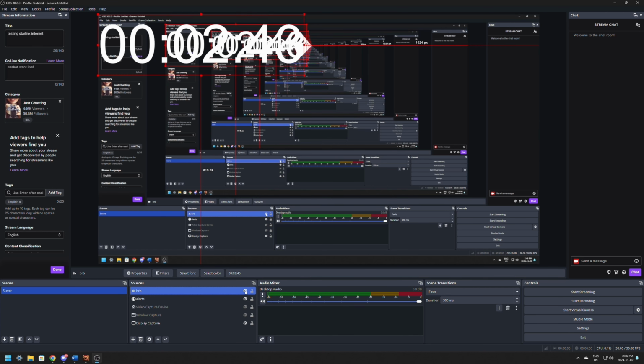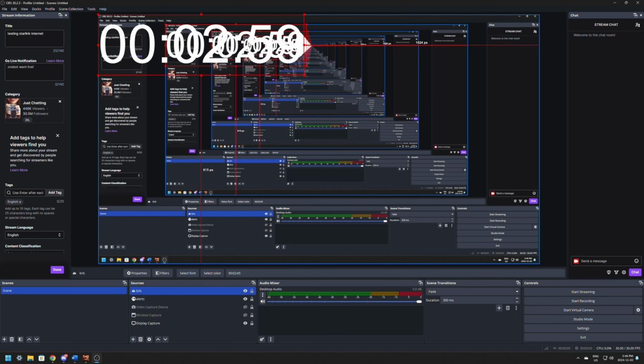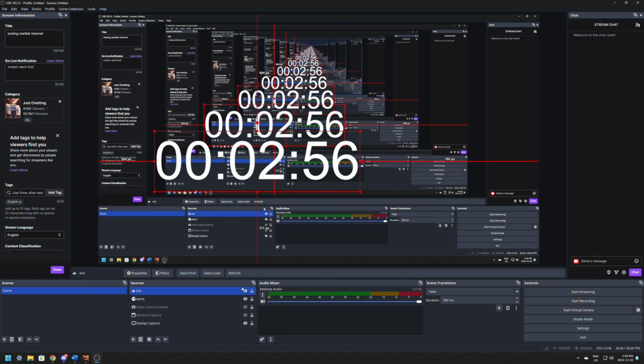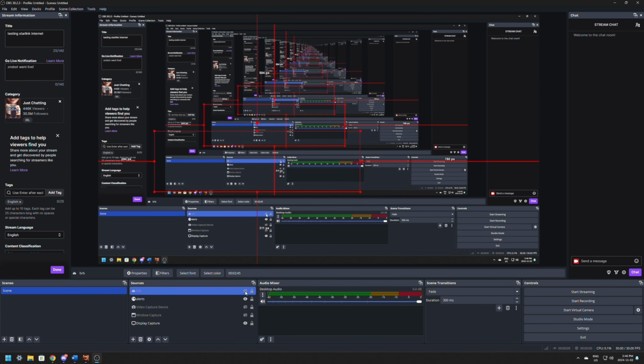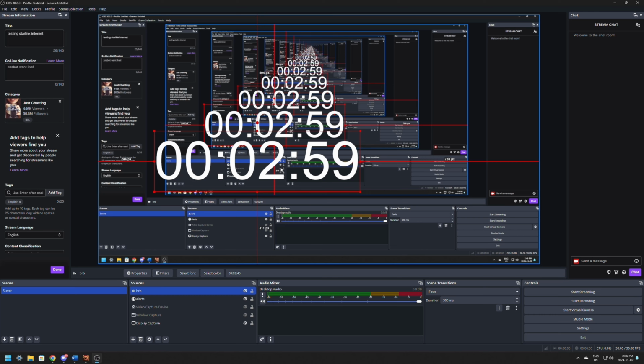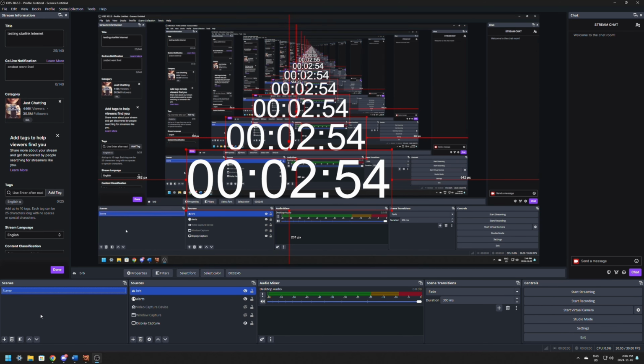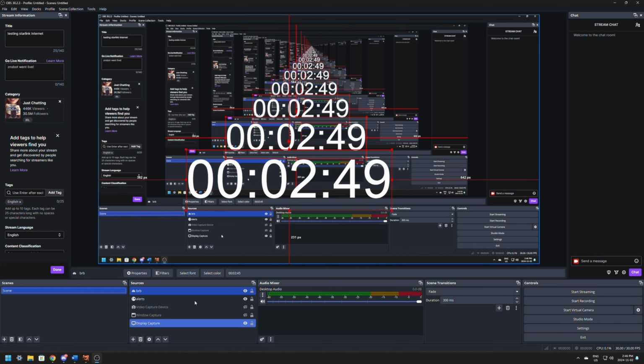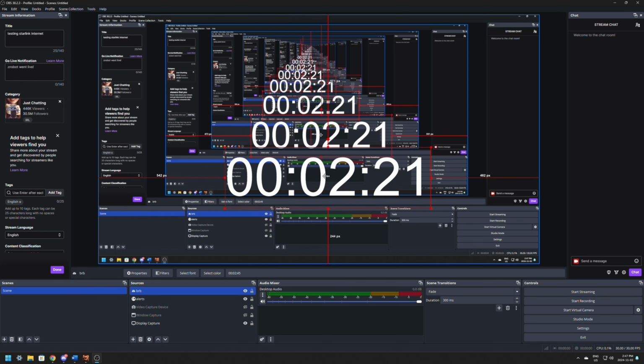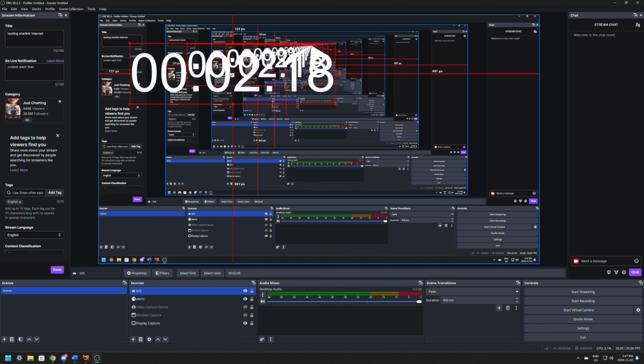Now, you can just click the I right here to hide it, and you can click the I to unhide it. It's going to reset every single time that you bring it back. As you can see, it's going to start at 3 minutes, so if we hide it and then unhide it, it will just start right from there. If you want to do a bunch of different designs to it, you can make its own scene. So for this here, you could definitely set up its own scene, and then add the scene to here if you want a background behind it, and then just place it anywhere on your stream that you want, and there you go. You have a simple countdown timer.